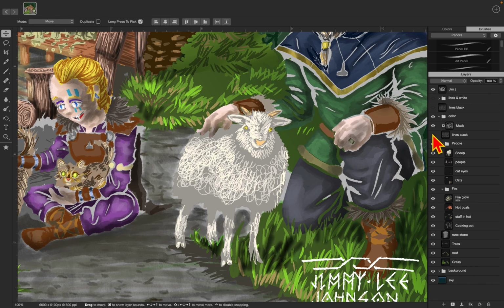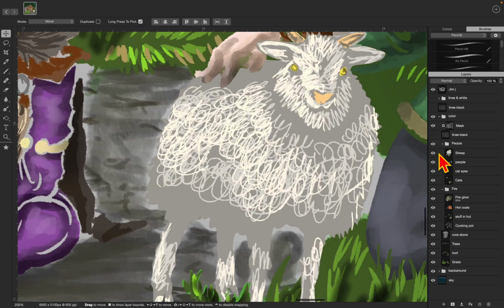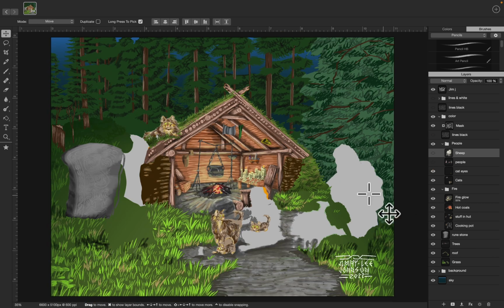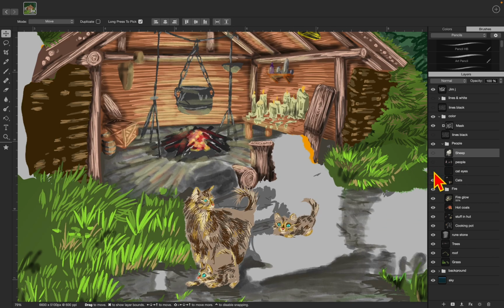And also with the sheep, look at the scribbles. I was also told not to scribble. But here it works great, especially when you turn the black lines on. The scribbles blend right in. Okay, so let's remove the little sheepy. And we can remove the people. And then also, let's look at the cats.